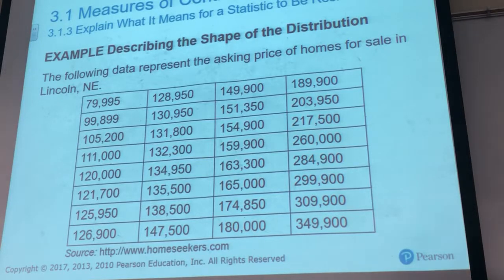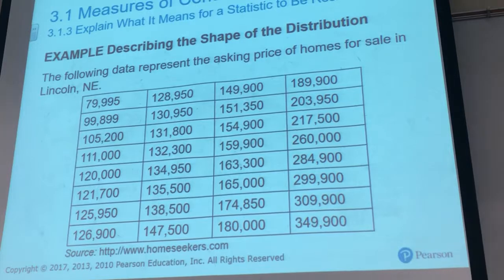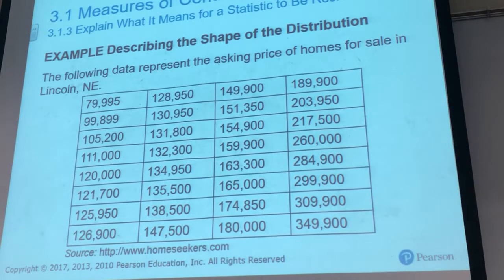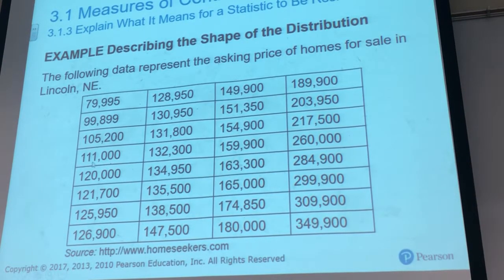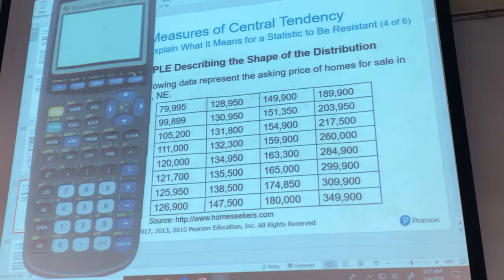But instead of graphing it, they want you to actually put it in your calculator and figure out the mean and the median. So how many do we have? 4, 1, 2, 8. 32. Chapter 3 is not supposed to have large examples like this. I'm going to go ahead and put them in my L1.